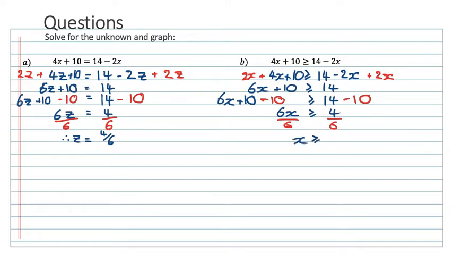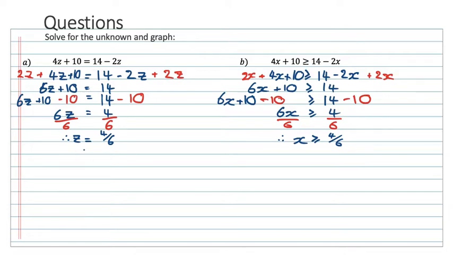Thus, x equals 4 divided by 6. So notice, both this equation and this inequality look really similar. The only difference is the naming of the variable and the operator that's been used. Over here it's an equation, so it's got the equal sign, and over here it's an inequality because it's got this greater than or equal to sign.